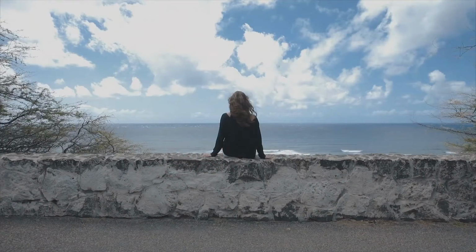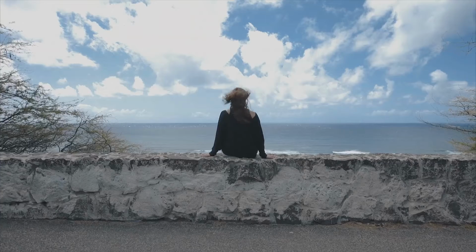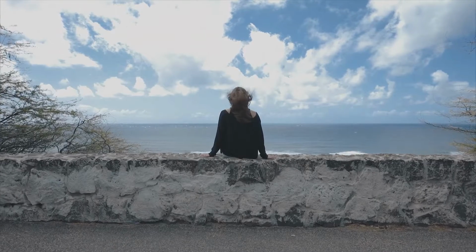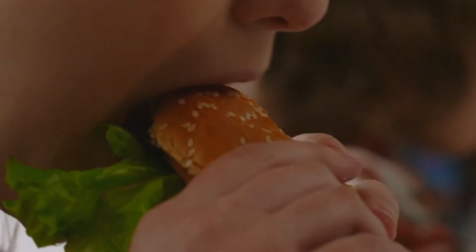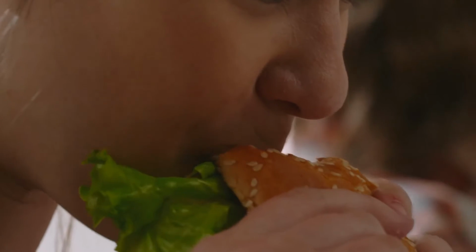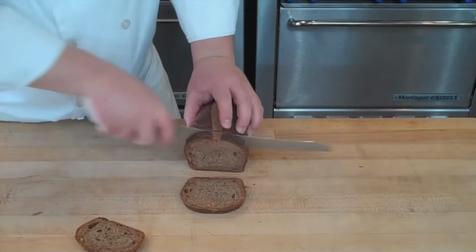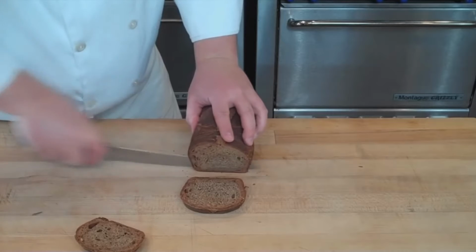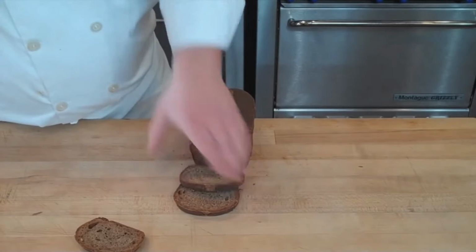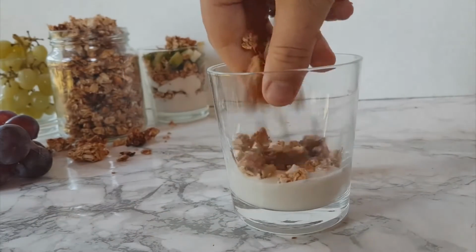1. Slow down. The pace at which you eat influences how much you eat, as well as how likely you are to gain weight. In fact, studies comparing different eating speeds show that fast eaters are up to 115% more likely to be obese than slow eaters. 2. Choose whole grain bread, not refined. You can easily make your diet a bit healthier by choosing whole grain bread in place of traditional refined grain bread.